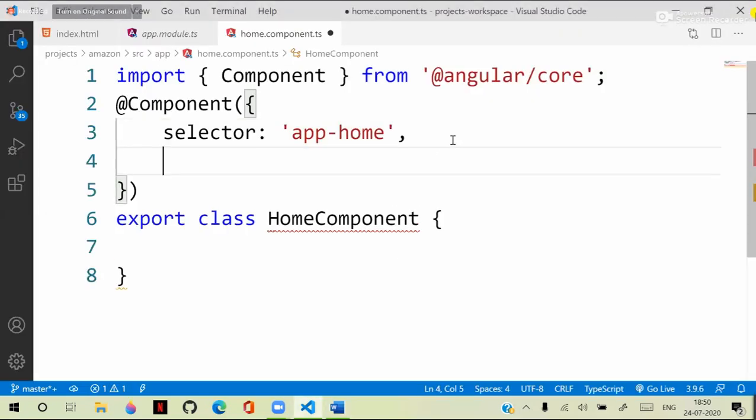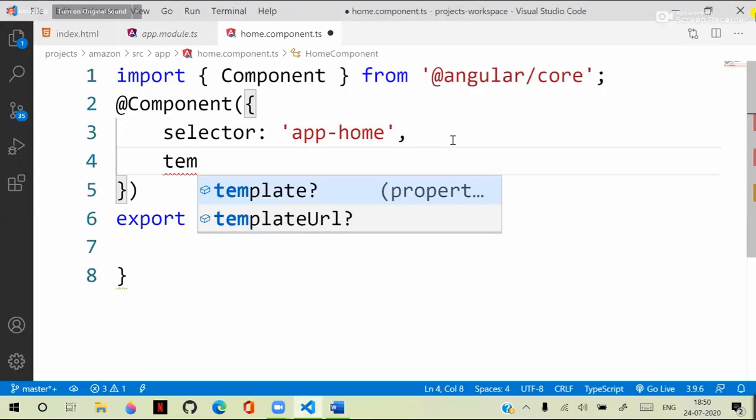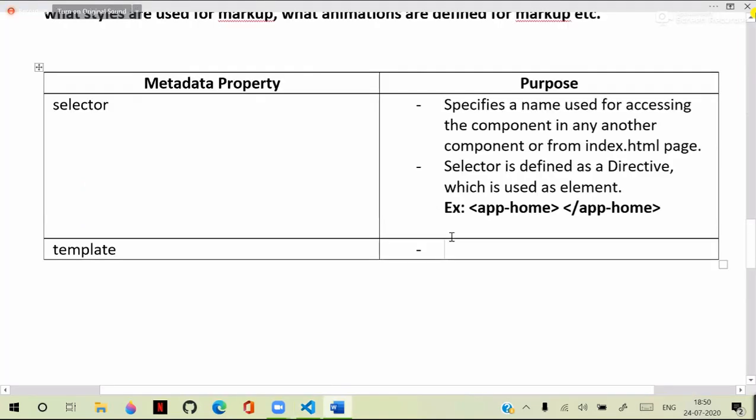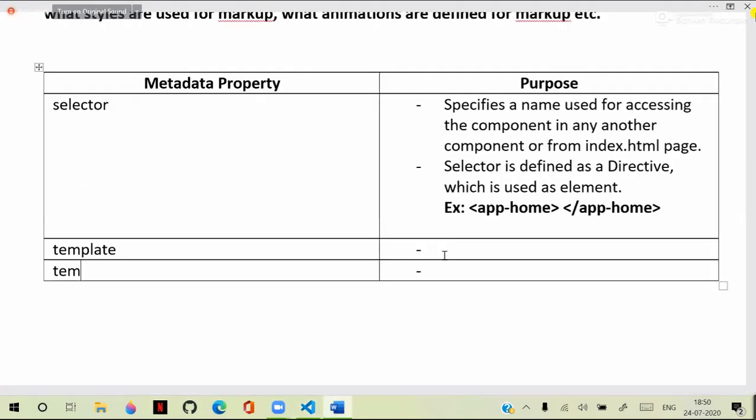Two options are there: template and template URL. So what is template? What is template URL? Template specifies the markup to be rendered.